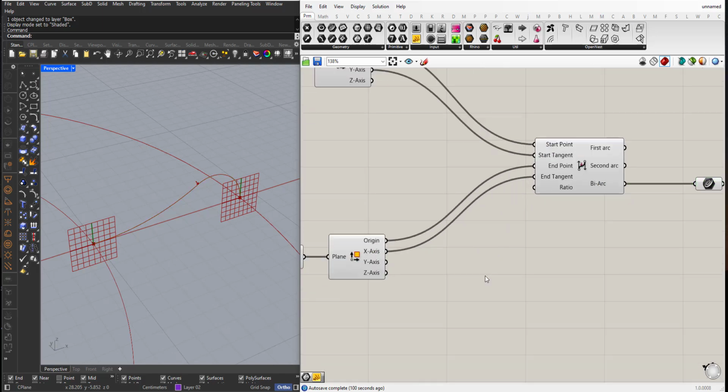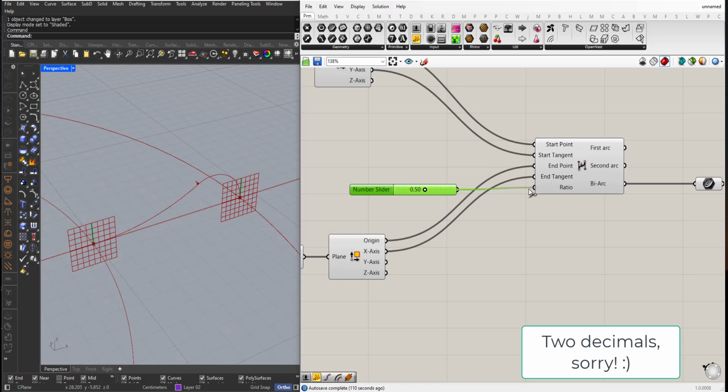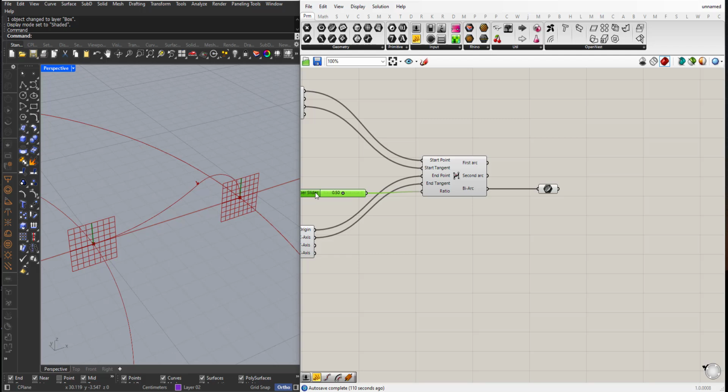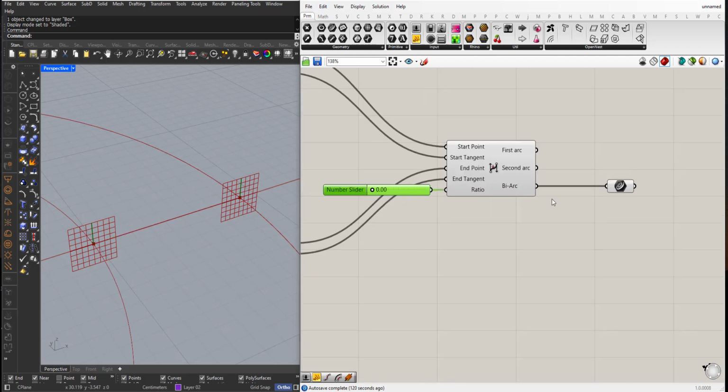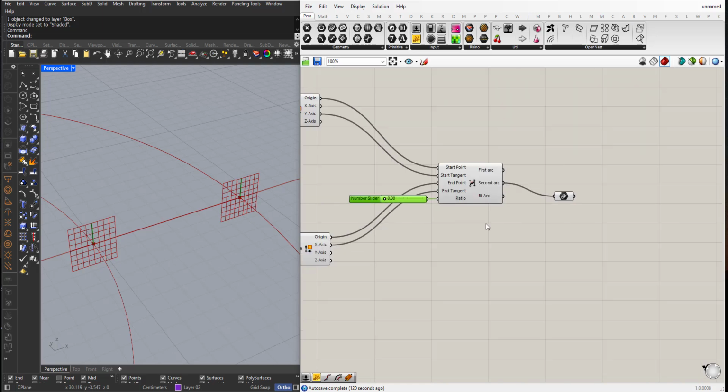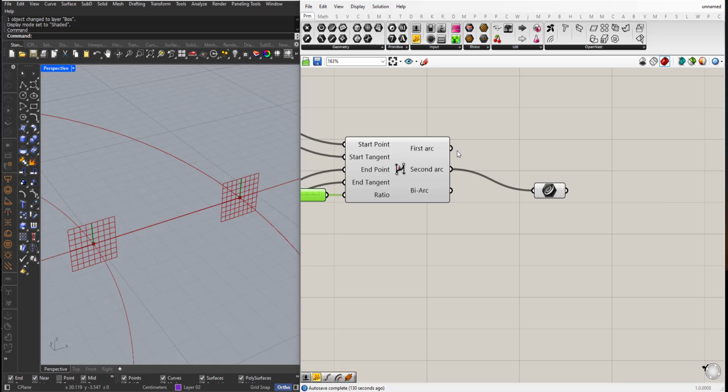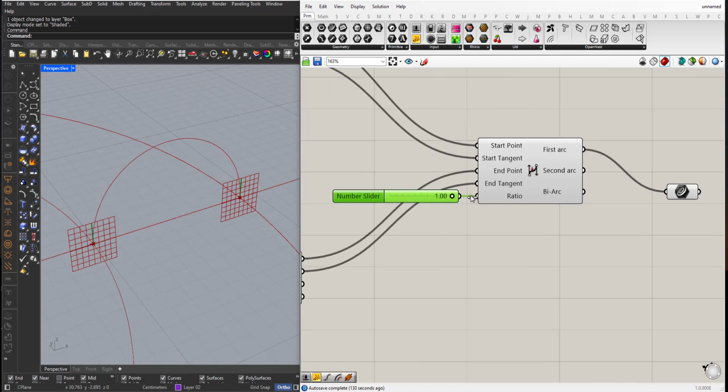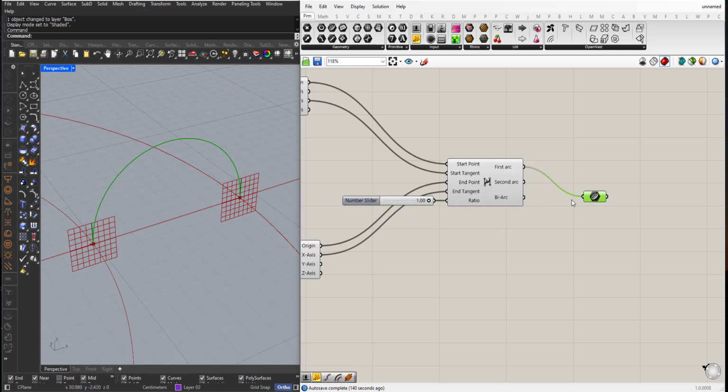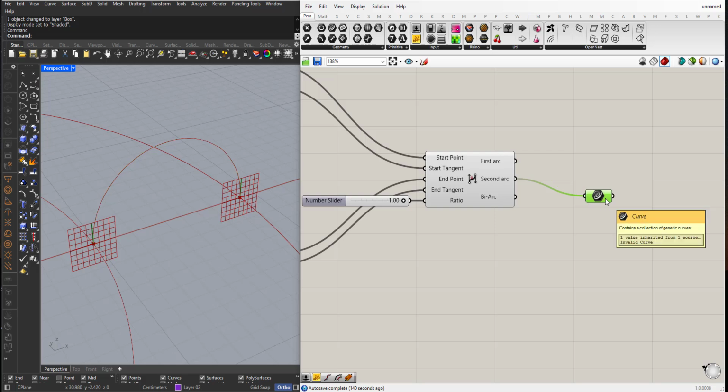Now for the ratio, I will start with 0.5 with 1 decimal here. 0.5, nothing will change. It's the default. Oh. If I make this 0, if you look here, you can see that we end up with a line, not an arc. And plug in this here, you can read invalid curve, and we have also an invalid curve. If we make this 1, we'll have this arc. We don't have a second one, also it's invalid. And this one, it's the same as this arc here. So I will make it less, close to 0.5.